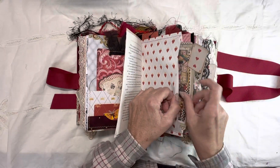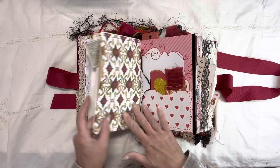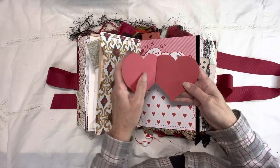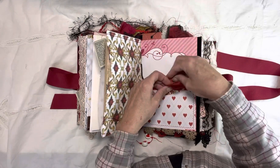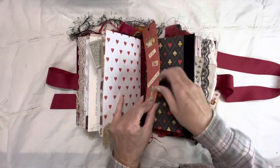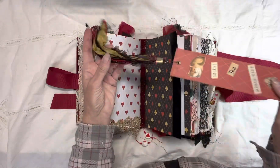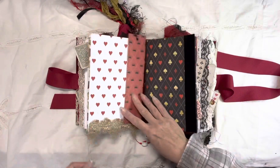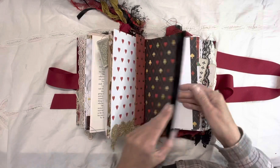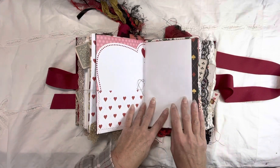In here is an extra-large Queen of Hearts card. Then we have a little heart-shaped booklet, a little card, the velvet, and then this is the bookmark I made to go with it. Some gold trim down here and velvet trim — I'm pretty sure I got that from Sheila too. Then a pocket — I have not put anything in there yet.